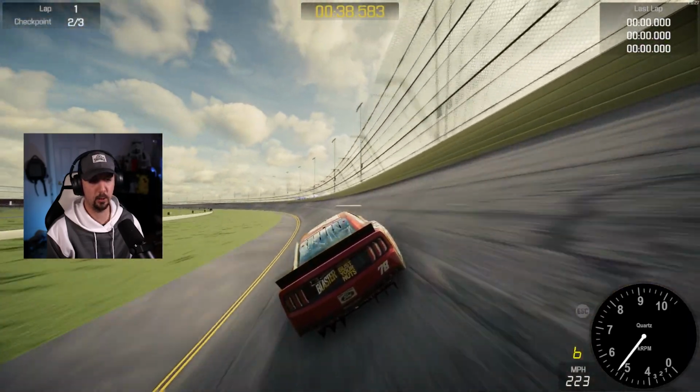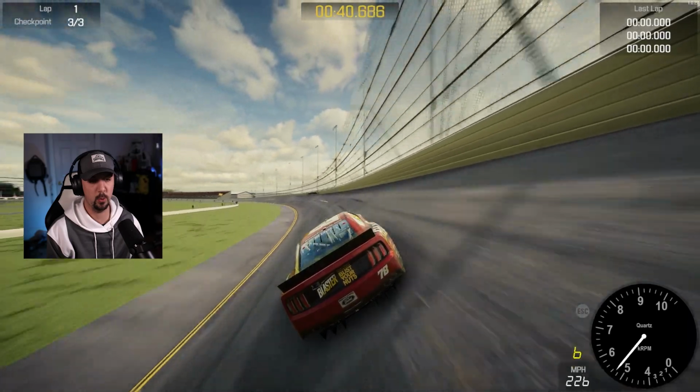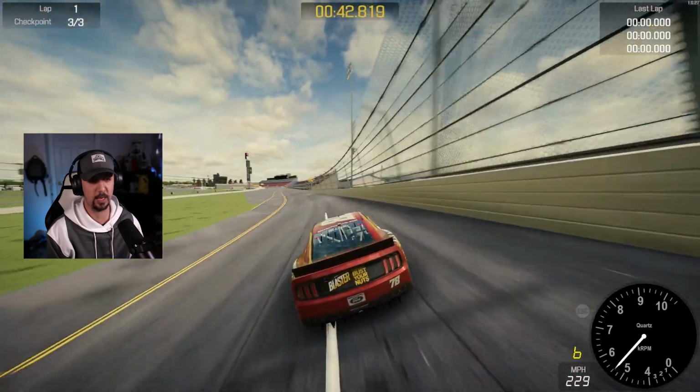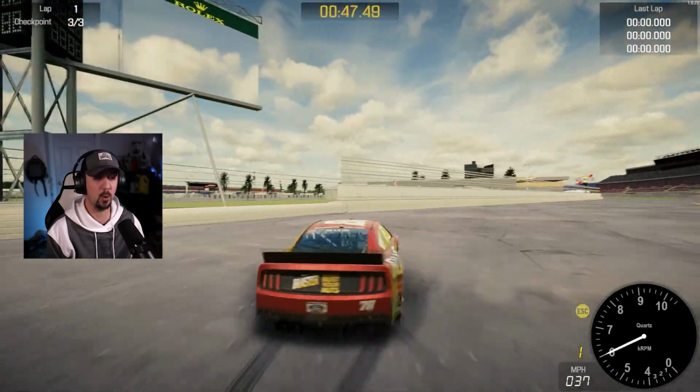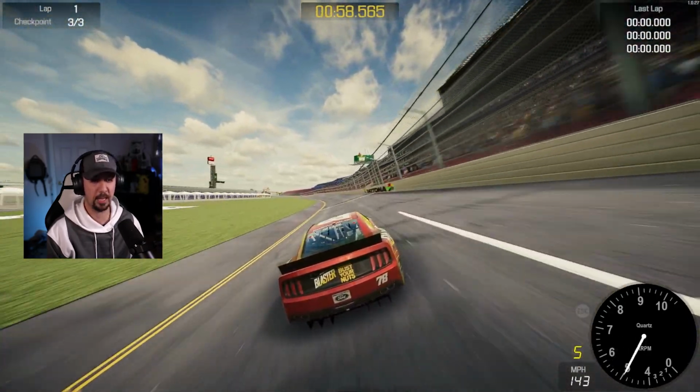Oh, hold it together. Hold it together. Ooh, we got this. We got this. Oh, that was actually really clean. Oh, off the wall. Ooh. That was a practice lap. Here we go.